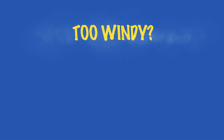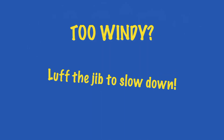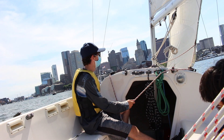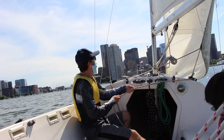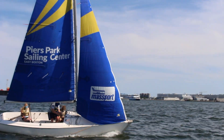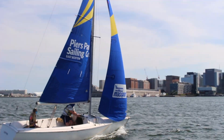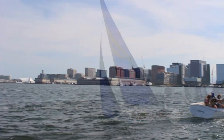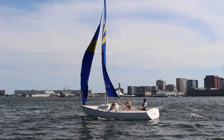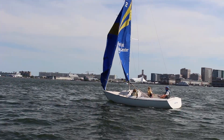If the wind gets really strong, or if you want to slow down your boat, you can luff the jib, which is a sail at the bow of the boat. To do this, just take the jib sheets and pull them out of the cleat and let go completely. Before, the sail was taut, so the pressure from the wind carried the boat forward. When you loosen a sail, you lose all the pressure that used to be there, so the wind can't carry the boat forward anymore and you slow down.